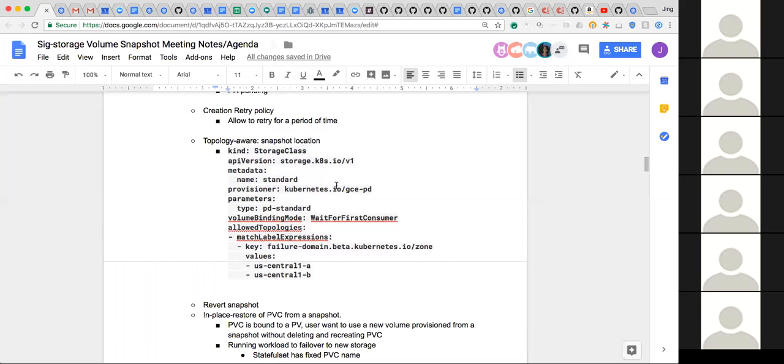But of course we don't have this binding mode, so it's not relevant for snapshots. Here you can basically specify a zone. I'm not sure whether other snapshot providers might have a different topology key they want to use.